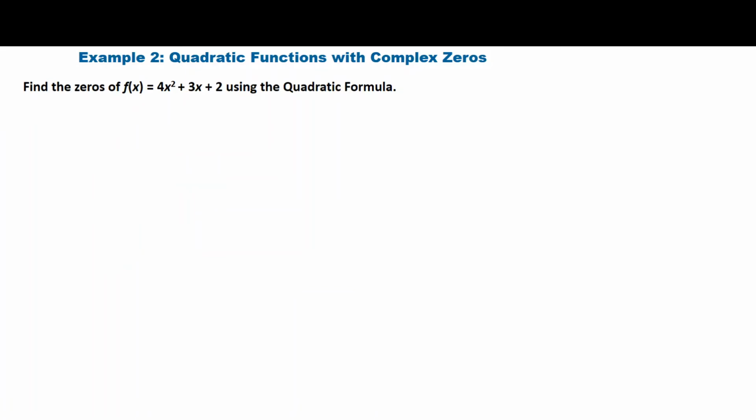Okay, here's another one. Now this one, notice that this says we're going to solve the quadratic functions with complex zeros. Now remember what a complex number is. Remember, a complex number is when we have a plus bi, and that i equals square root of -1, and it's an imaginary number. So we're actually going to solve for our zeros with imaginary numbers. So this is going to be for parabolas that look like this, okay? So let's get started on it.